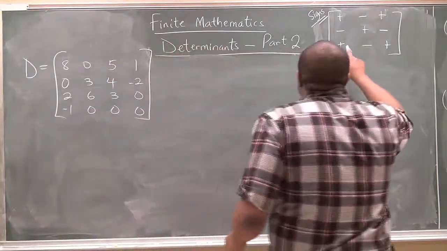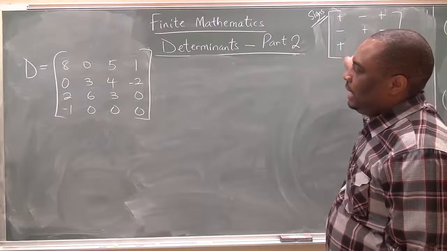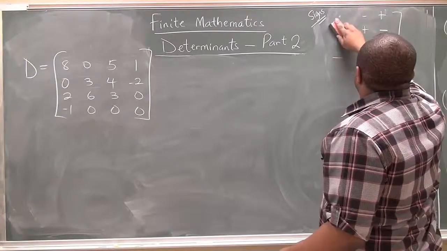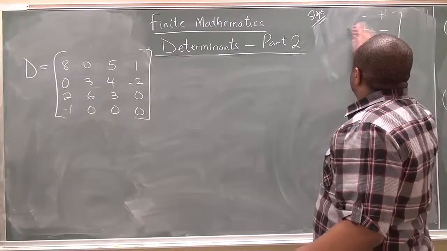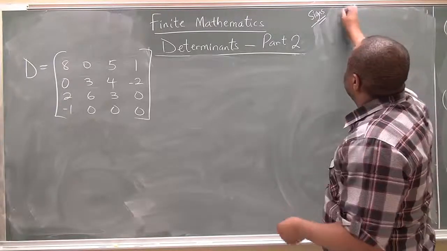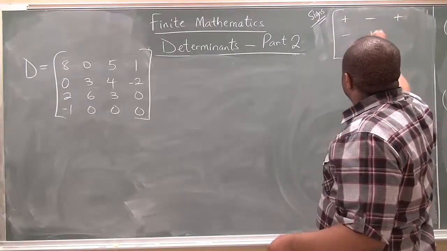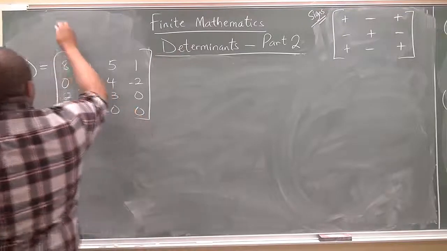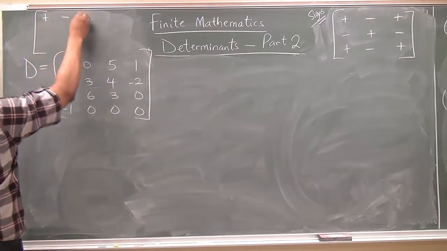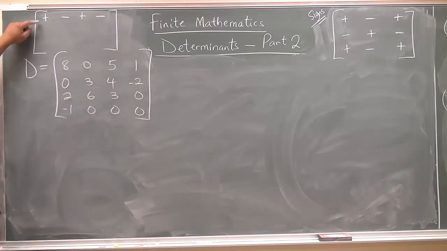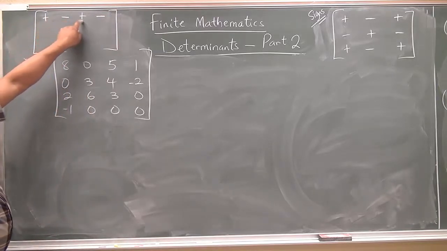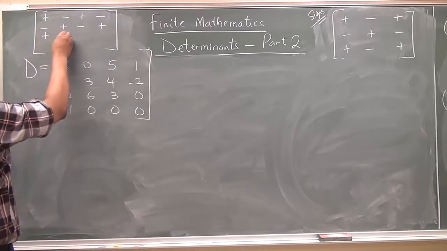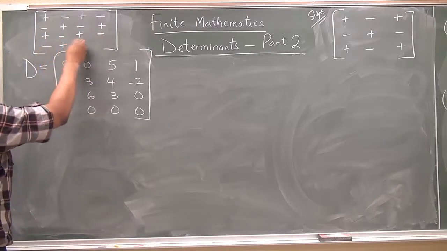But anyway, let's go ahead. We have to change this sign now because that is now 4. Let me just keep this sign as it is. And minus, plus, minus, plus, minus, minus. This is 3 by 3. Let's write the 4 by 4 here. The 4 by 4 will be plus, minus, plus, minus, because this is 1, 1, 1, 2, 1, 3, 1, 4. Then minus, plus, minus, plus. Plus, minus, plus, minus. Minus, plus, minus, plus.